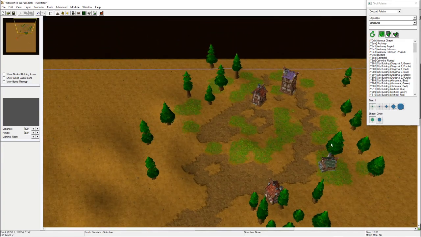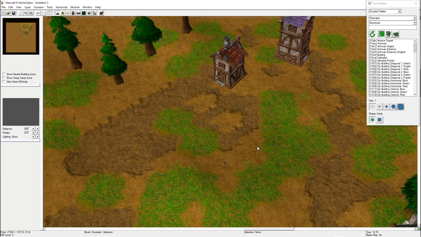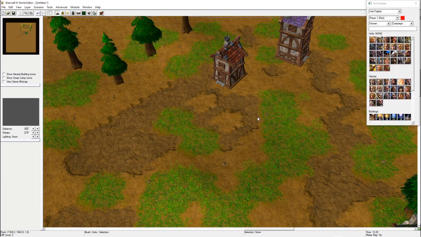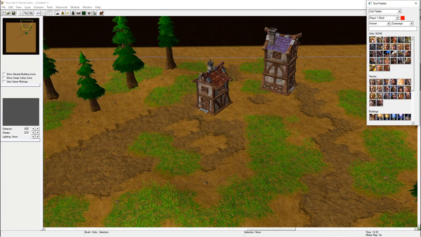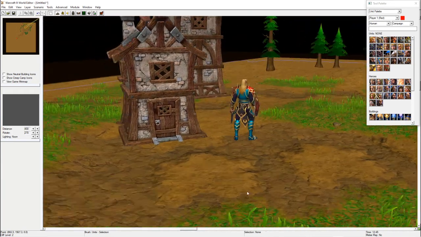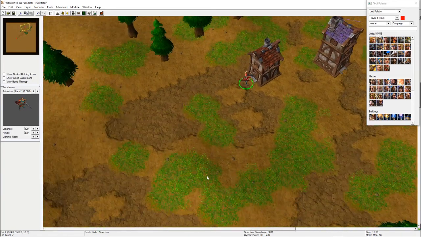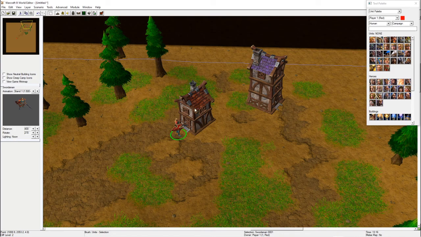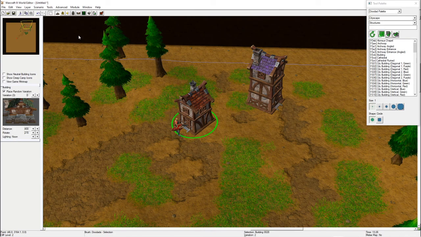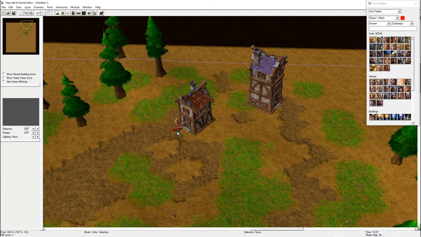Okay, so a sort of peeve that I have with this game is that the buildings are not really accurately sized to units. I mean, if you can see here, it sort of looks like you're at a mini golf resort or something like that, so it turns me off. So how can we make these buildings look a little bit more realistic and scaled? There's two ways we can go about this. We could just make the buildings massive, or we could compensate a little bit in both ways by making this unit slightly smaller and making the buildings significantly bigger. And with this combined effect, you get basically a much better look to it.